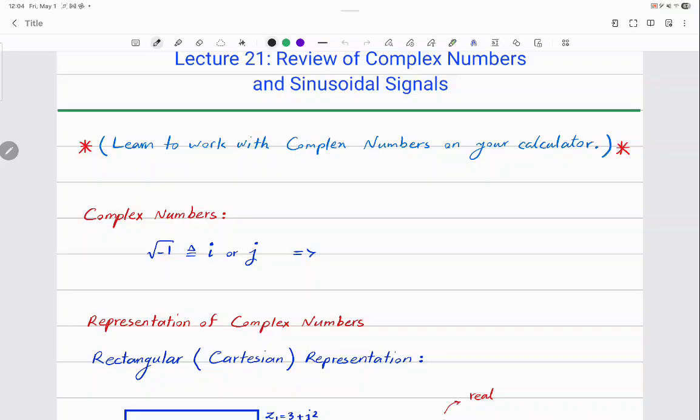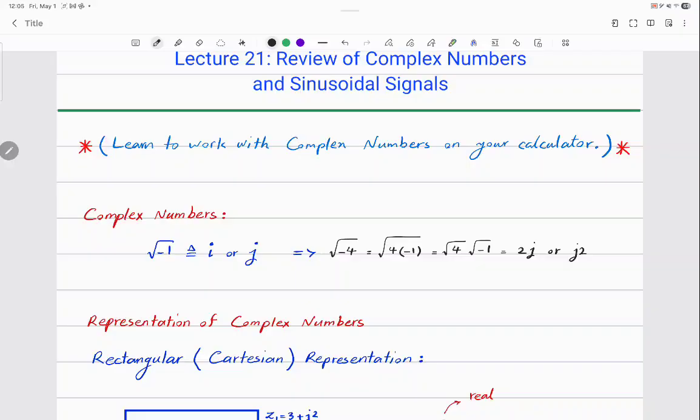For example, if you have a number -4, I can write that as 4 times -1, and then I can write that as square root of 4 times the square root of -1, and then I can write it as 2j. Okay? That's how you define square root of negative numbers. Instead of writing 2j, I may write it as j2. Okay? So this is not uncommon to write it as j first and then the coefficient.